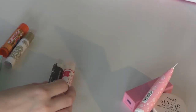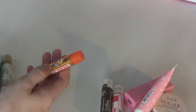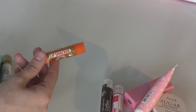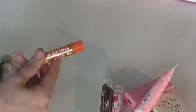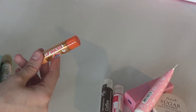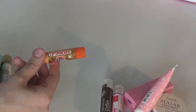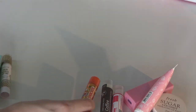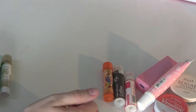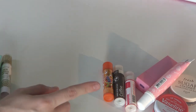Cherry Culture, not cruelty free. Pacifica is cruelty free. And Lip Smacker claims to be cruelty free as well, which is very surprising, so that's kind of unbelievable. I'm not sure why. I'm probably judgmental. But again, I couldn't find a good source to confirm it, so I'm putting it in the non-cruelty free pile. So that's actually a lot of lip balms not being cruelty free. That kind of bums me out.